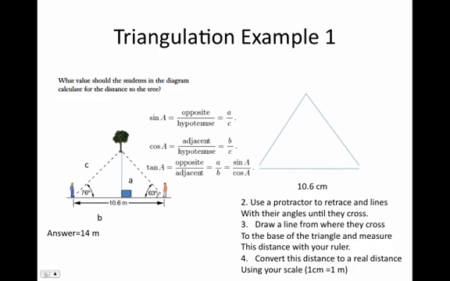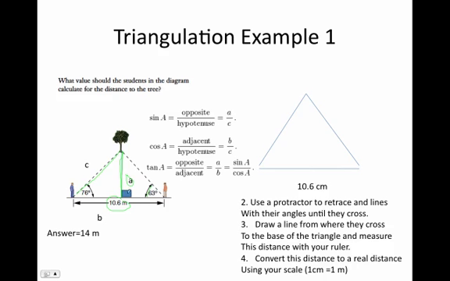So they separate themselves 10.6 meters apart, and they take their protractor here and they make an angle of 76 degrees and then an angle of 63 degrees here. That's enough information to help us find this distance A, from the baseline to the tree. So how's this done? Well, it's done by using a technique where we make a scale drawing on paper.